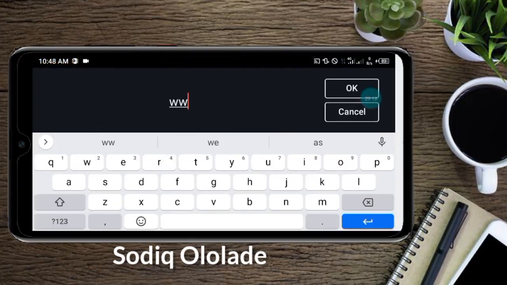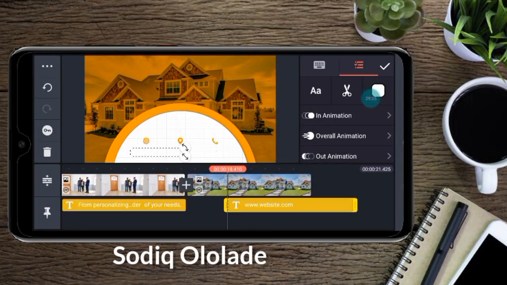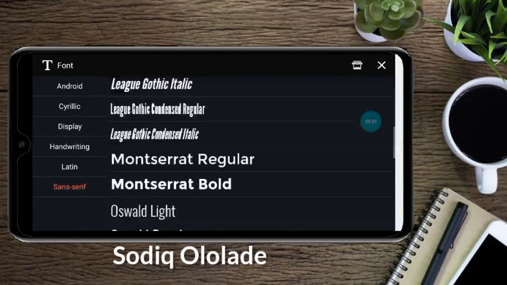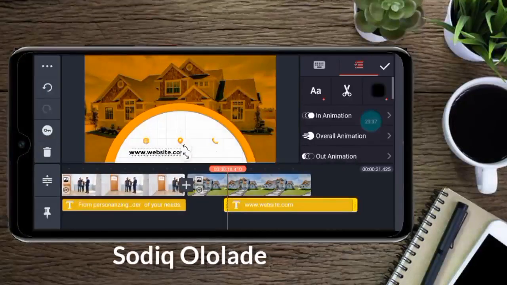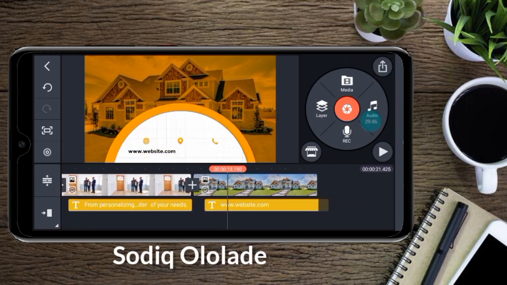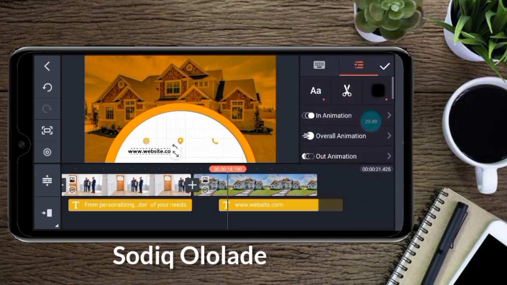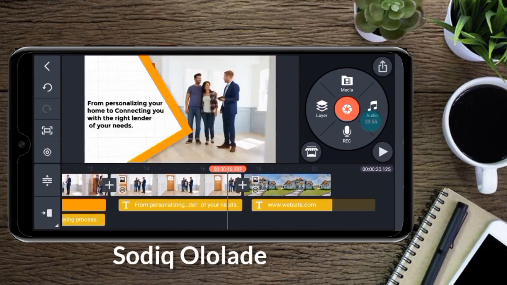Text, www.website.com. Let me be fast, the time is going. Website.com. In 2 minutes this should have been done. So change the color to maybe black again. Change the font as usual. So coming to this, okay, change it. Then note, this should be here. It should come up here, right? So you can even reduce the length of this if you don't want it to be too lengthy. So just test it.